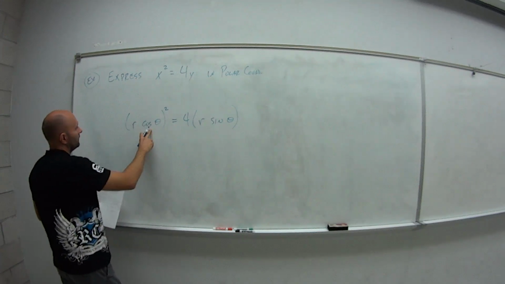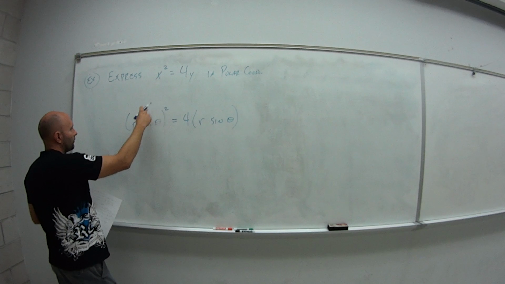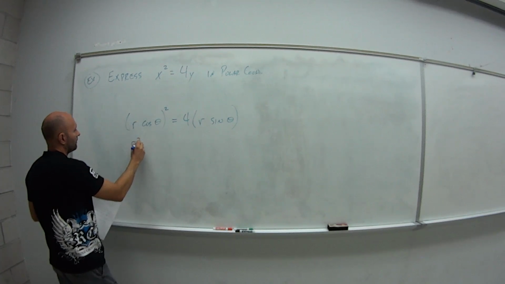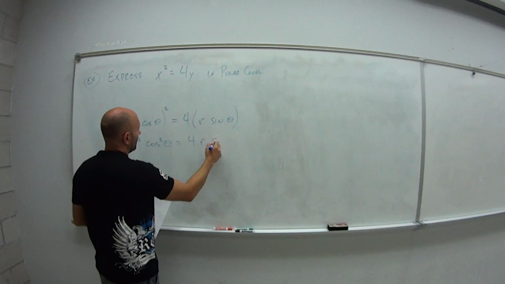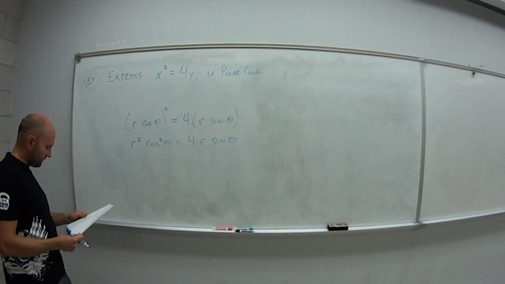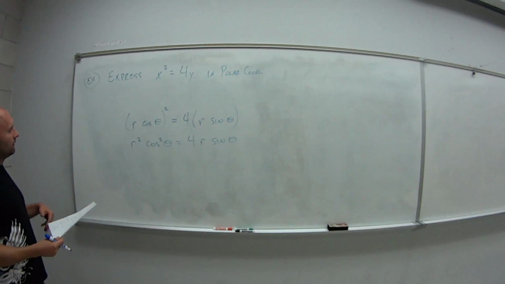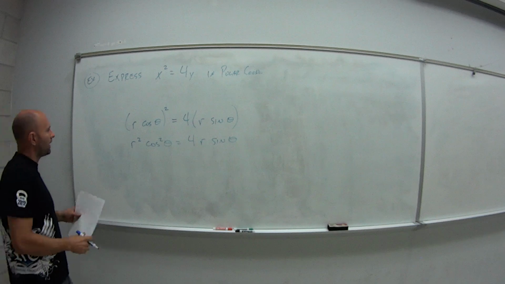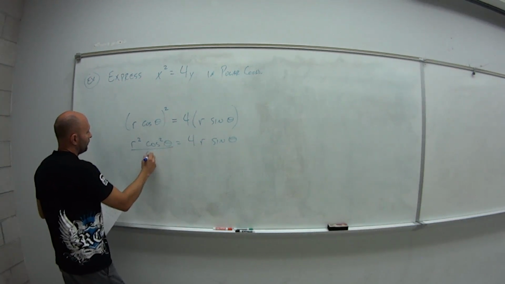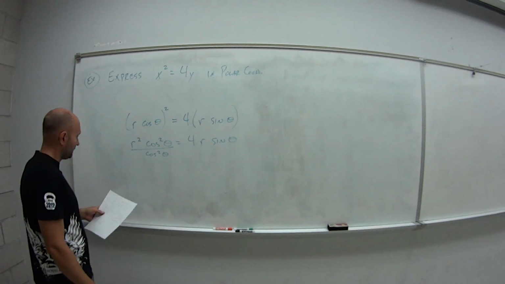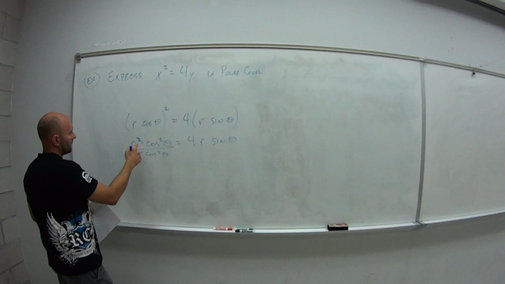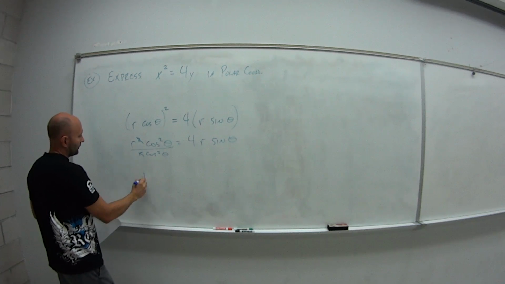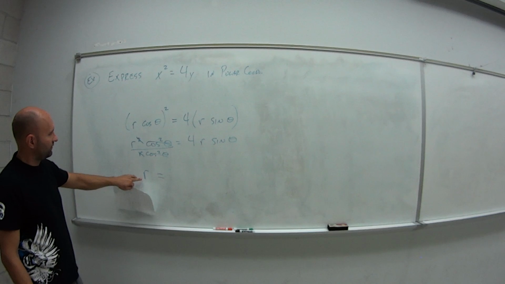So now, this side here I need to simplify. Because they're multiplied together, I can just bring the squared piece in. So over here I have r squared cosine squared of theta is equal to 4 times r times sine of theta. So I'll try to figure out the r value first. So what do I do? I divide both sides by cosine squared. Because I have r squared here, I can divide by an r here, and that means that squared cancels. I'm left with just this r here, and these cosine squares cancel. So on the left side, I've canceled everything out except for one r.